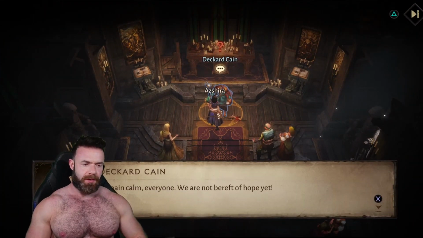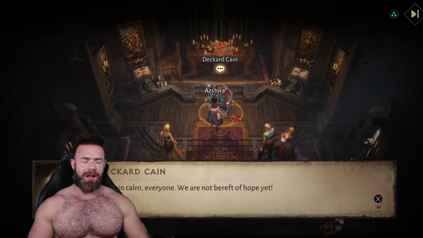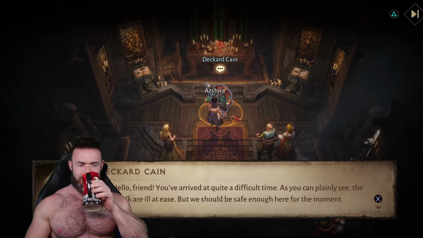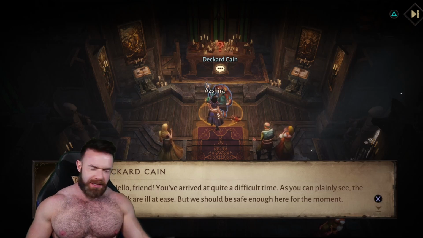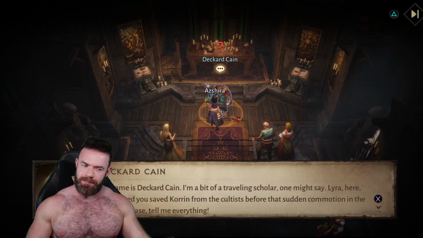Calm, everyone. We are not bereft, hope yet. Stay a while and listen. Hello, come friend. You've arrived at quite a difficult time. As you can plainly see, the townsfolk are ill at ease. My name is Deckard Cain.